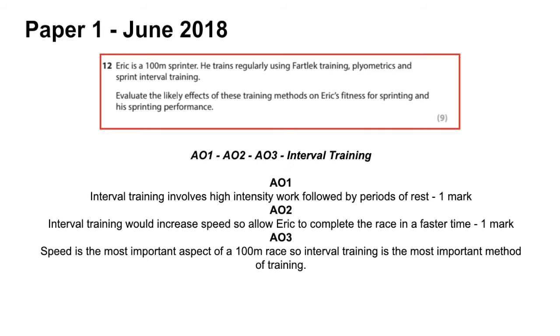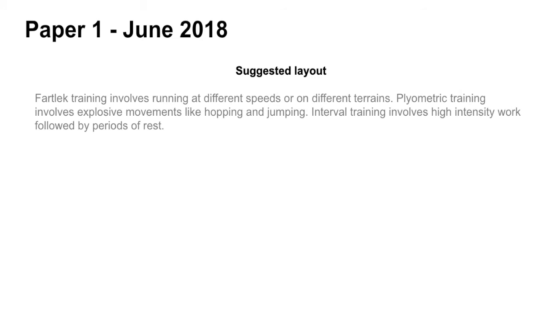And remember, in the question that we're going to do, we're going to write 3 statements like that. What we think is easier for you to do is to start your question with a paragraph, write it combining the 3 simple statements. So you can see there what I've done, I've combined the simple recall statements on fartlek training, plyometric training and interval training. By doing that, if you get them right and you get your descriptions right, you're picking up 3 marks out of 9, which is actually higher than the national average. So just 3 simple recalls gets you 3 marks out of 9.